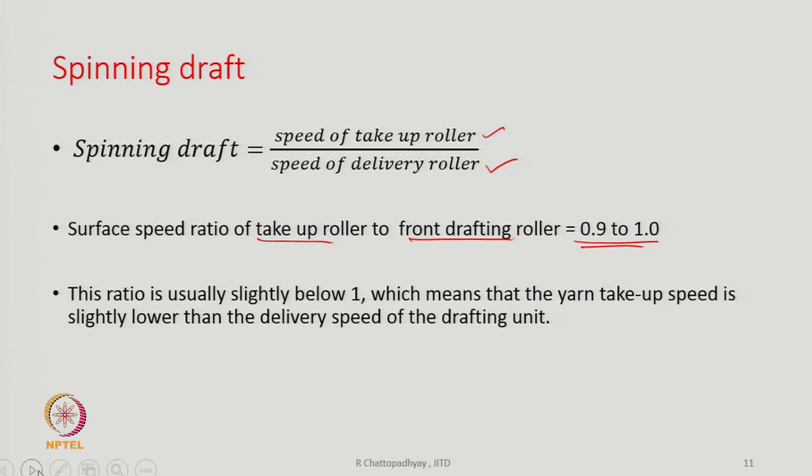That is how we maintain it, and we know that as the fibers are delivered from the front roller, they are delivered in the form of a thin fleece of fibers without any twist. When the same fleece is going through the jet chambers, it will get twisted. When they are twisted, there will be some contraction. So, the length of that fleece is going to shorten, because the configuration is changing from a parallel bundle of fibers to a twisted bundle of fibers finally. Due to that, there is always going to be some contraction.